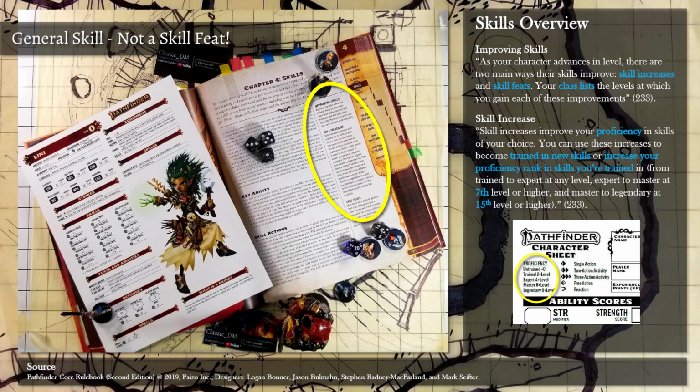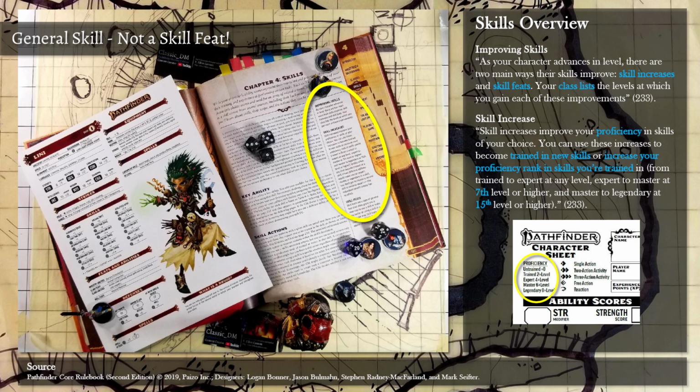But let's take an example of our druid. The druid gets to start off with nature already at a trained level. So there's no reason why you can't keep raising that to expert when you get the opportunity, but when you hit level 7, that's kind of a cap. So until you get to level 7, then you can go a little bit higher than that. So from expert to master is the next jump. So this is something to take into consideration.